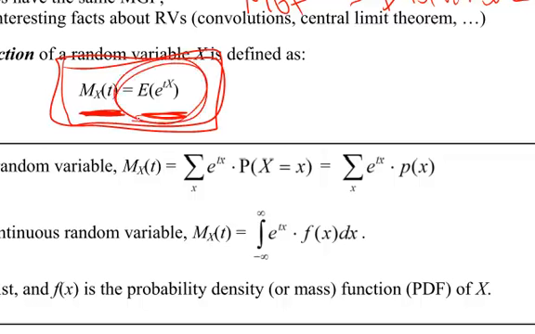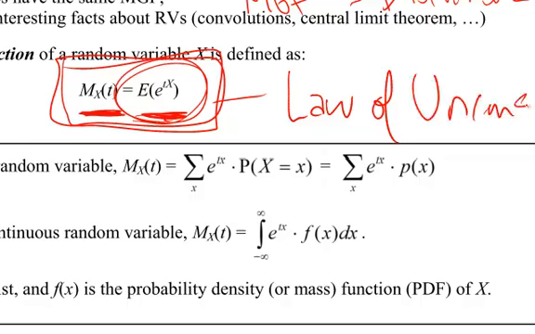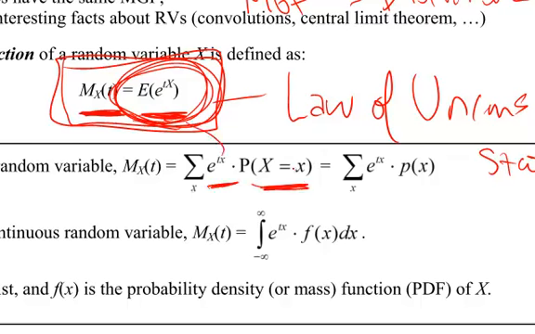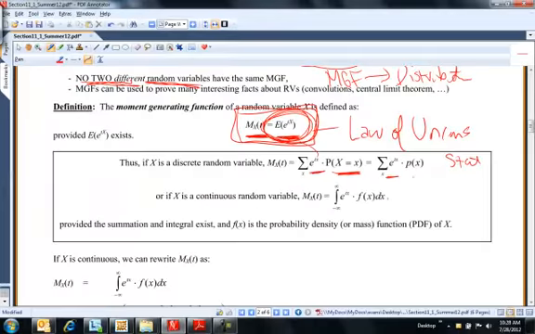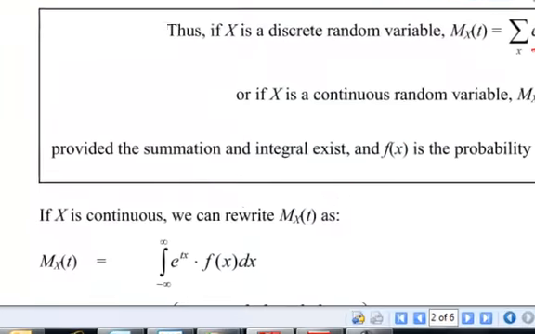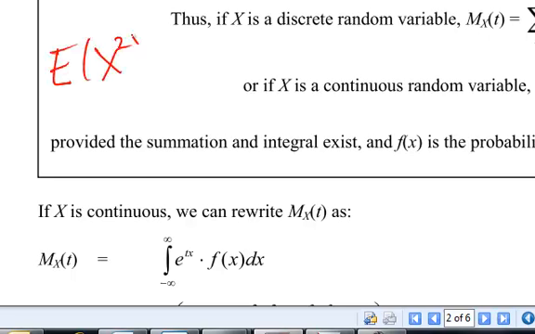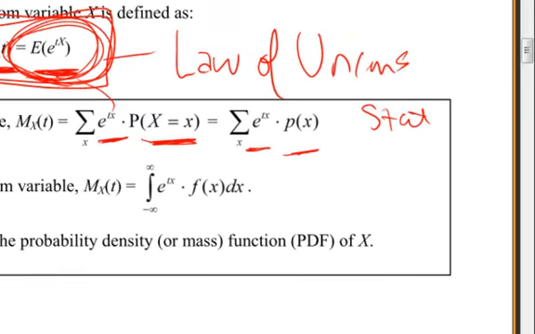And we know how to find expected value of a function of a random variable. We just use the law of the unconscious statistician. So down here, that's all I'm doing. This is expected value of e to the tx, so I put e to the tx times p of x, so it's just e to the tx times p of x. This is just that law, right? Remember, expected value of something like x squared was just the sum of f of x times x squared. So I'm just using this as my inner function right there.